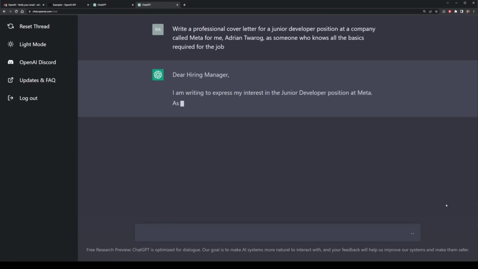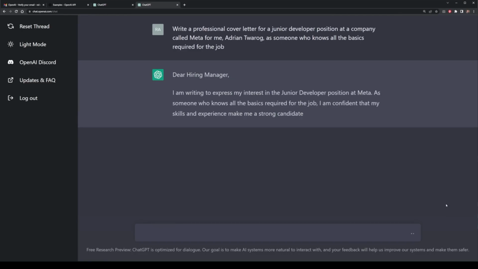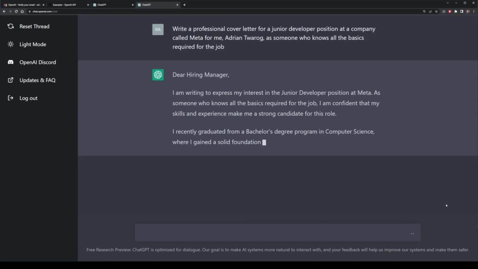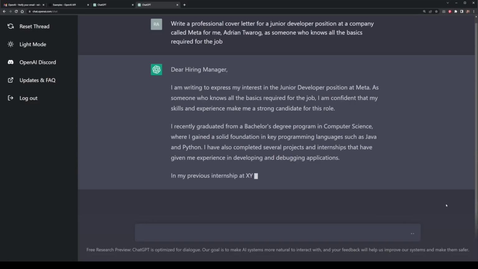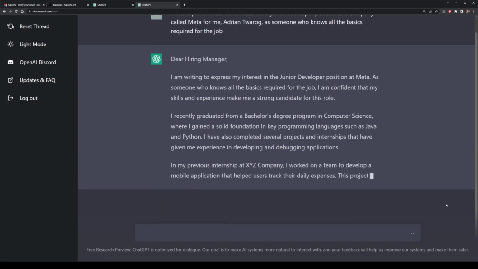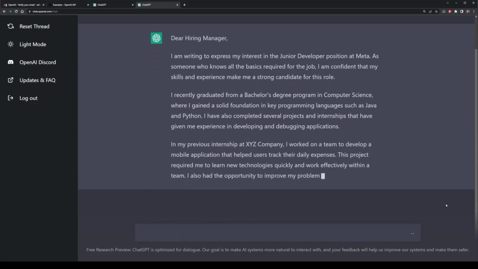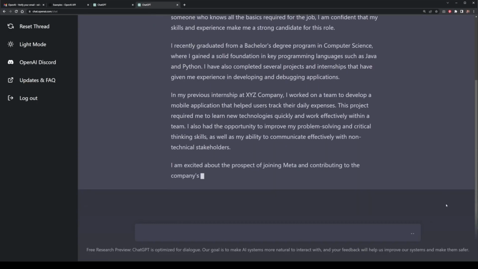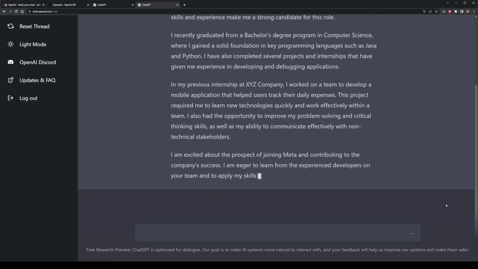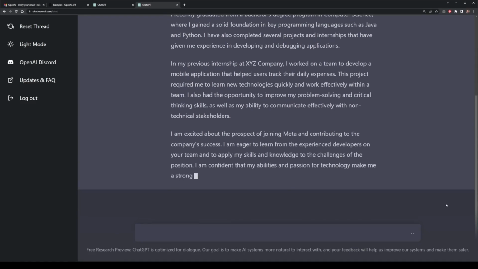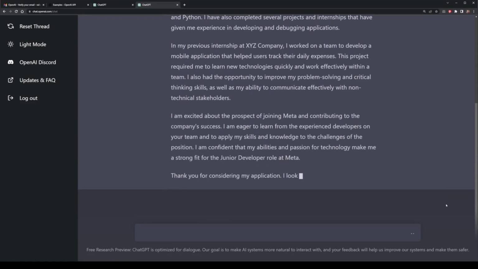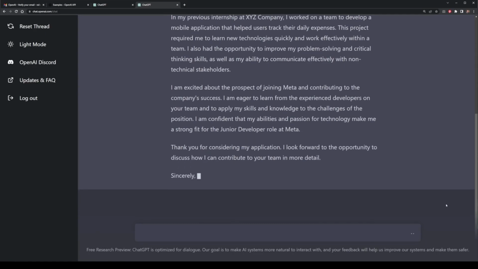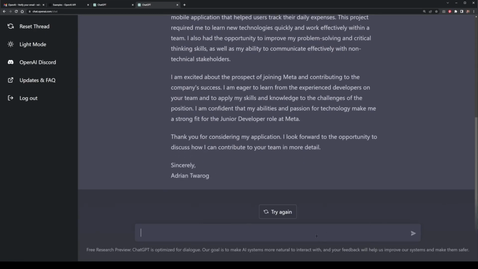So with this kind of prompt, it's quite specific, but it will also give me a specific output. So here I've generated one to a hiring manager. It's giving me a good introduction of who I am and what I've done. Apparently I've done a bachelor's degree of computer science, which is impressive, as well as working at an internship company called XYZ. So all of these are things that I would maybe need to update a little bit before, say, posting it off. But this also might be inaccurate. I might not even have a bachelor's degree.